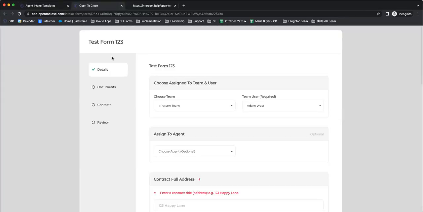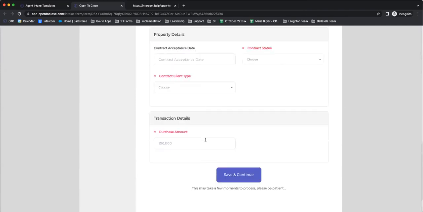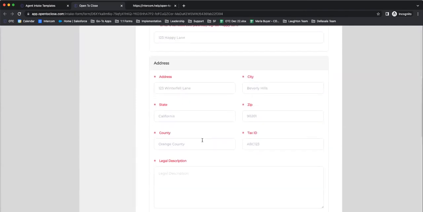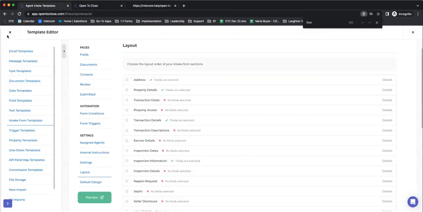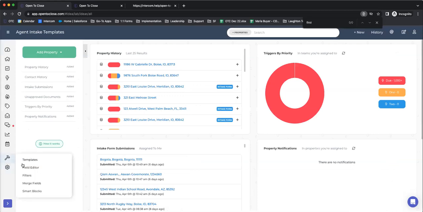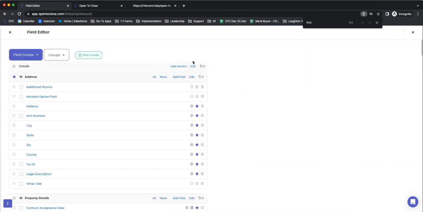For me, I find it a lot easier just to preview that intake form and pretend like I'm filling it out, and then I'll get a feel for whether I ended up affecting any of my field sections in that layout. So that is my general rule of thumb. If I add in a field section, or add in or delete a field group, I am going to spot check my layouts just because there is a possibility of things getting moved around.